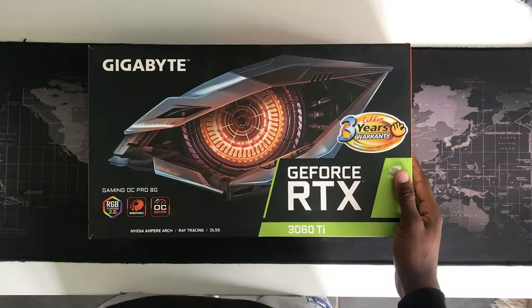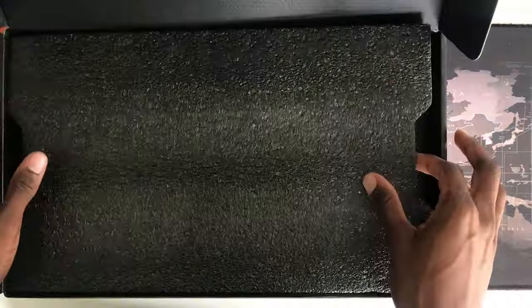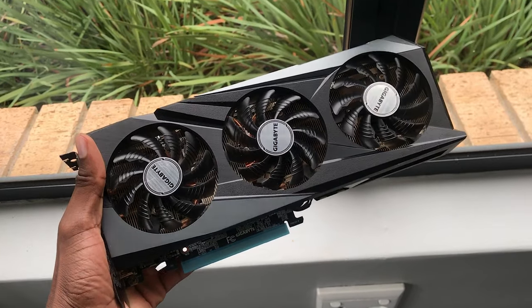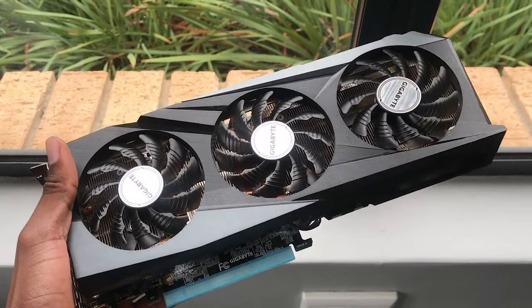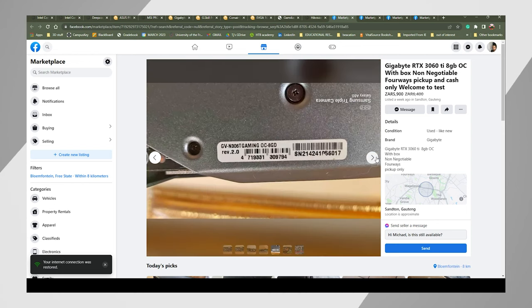For the GPU, I went secondhand. I got this Gigabyte RTX 3060 Ti. The only thing I hate about this GPU is the 8 GB of VRAM, which is not good for longevity. I managed to get mine for about 6,000, and I paid 360 for shipping. So if you check on Facebook Marketplace, you can get a bunch of 3060 Ti's that go for about the same price. Here's one that goes for 5,900.